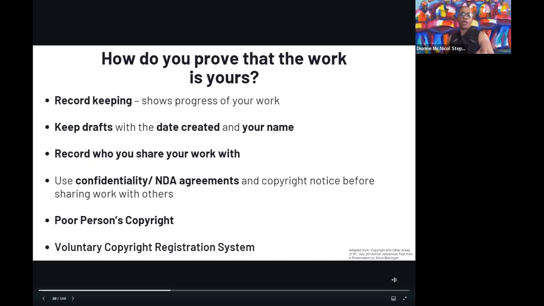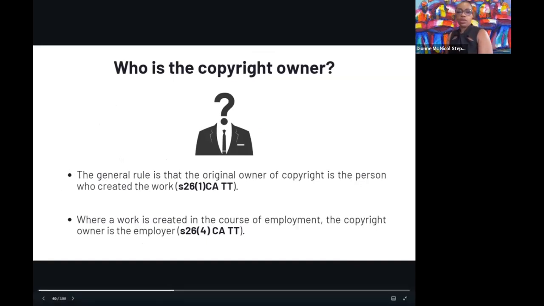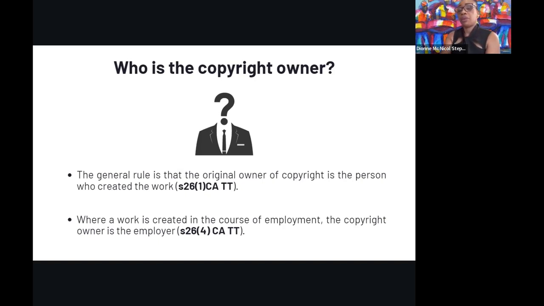We want to talk about who is the copyright owner. And this is something that, in my experience, has been a little ticklish. And it got more ticklish when we got more savvy on the internet, and we started to download American agreements with the term work for hire, right? And we went about thinking that if I hire... so this is coming back even to the question that was asked. Forgive me, I forgot the name, but it was asked about the ownership of the trademark if you gave somebody a concept and they designed the artwork.